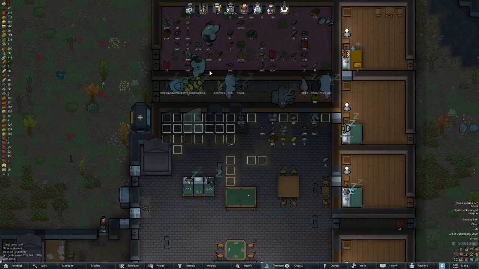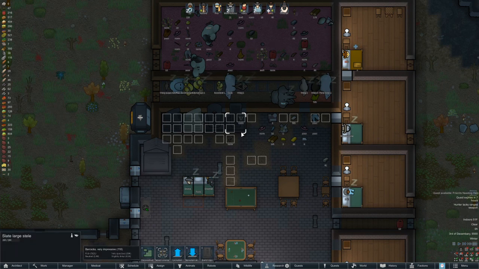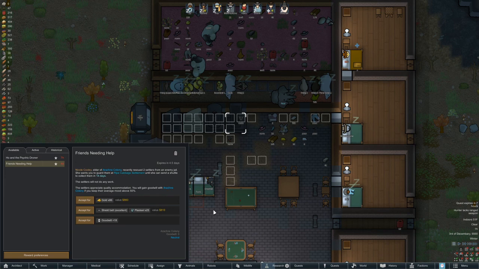All right. Everyone is doing great. Are you a nudist, Cheetah? New quest, friend needs help. Recent rescue 2 cells, friend in jail, they want you to guard them. Shuttle in 14 days, they will not work. If you keep the average move above that.